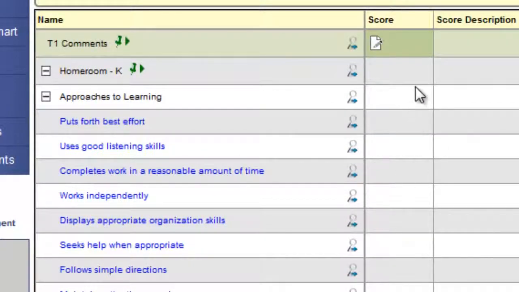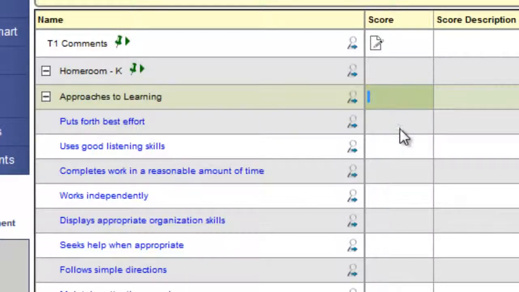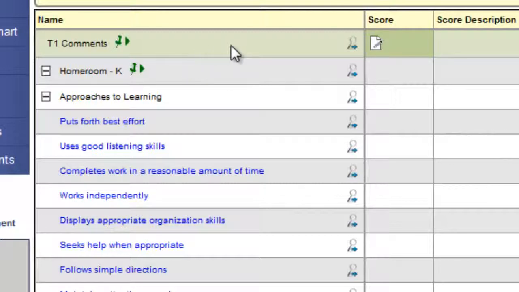To begin, you'll want to click in one of the cells. If you attempt to click into a header line, you will not actually be able to enter any values if you type in it. When you're viewing the single student view, notice that the line that you are working on turns green. So you always know which line is the one you're focusing on. The actual cell that you're working in will turn a slightly darker shade of green.